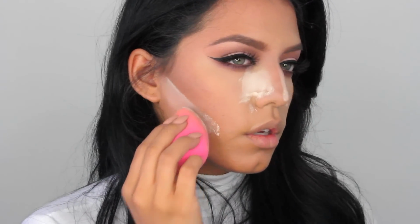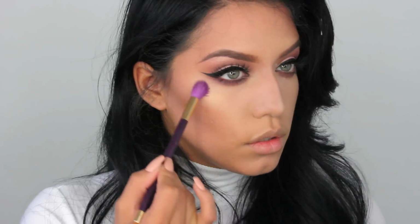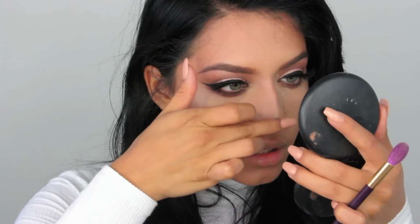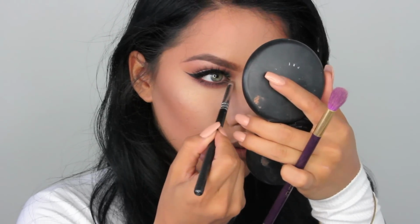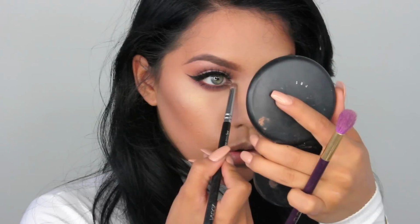I'm also going to do a little bit of highlighting. The highlighter that I picked here, I think it was Opal from Becca. For some reason, I didn't show it. I think I just forgot to capture it like in footage for some reason. And I'm also going to highlight the inner corners of my eyes and the very tip of my nose.